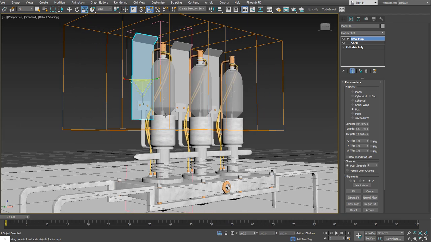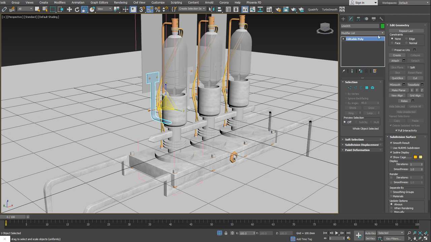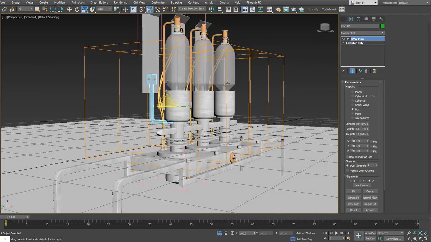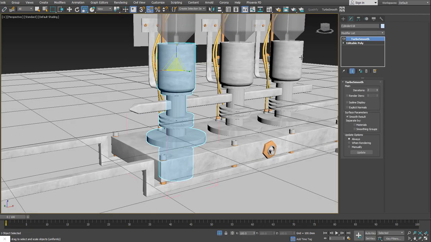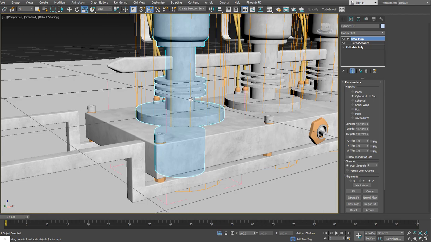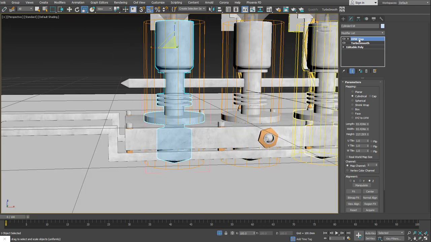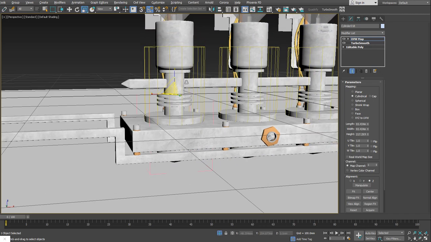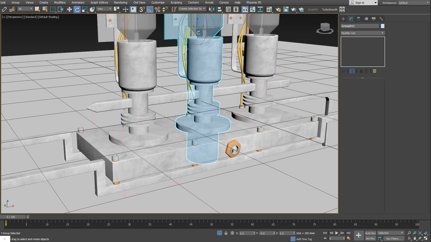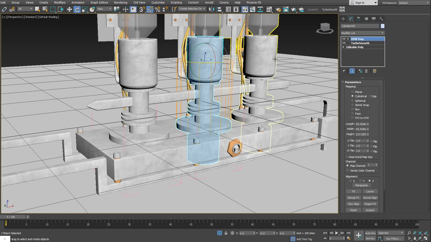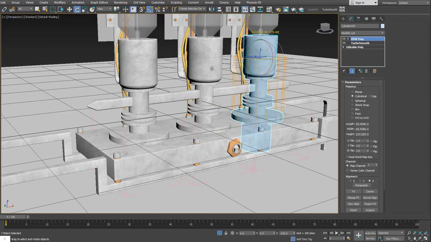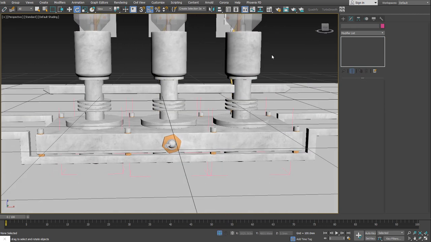Let's close. Maybe we could do this. We just take a copy of this map and paste it here. That's exactly what we want. Then for these parts, we just take a UVW map and use it as cylindrical, and this way we get the right reflections. Maybe just make it a little bit bigger. Okay, and maybe we just rotate the model itself. Not the gizmo, but the model itself, so that they don't look identical. Open. Okay, I guess it's fine. Now let's close the groups.